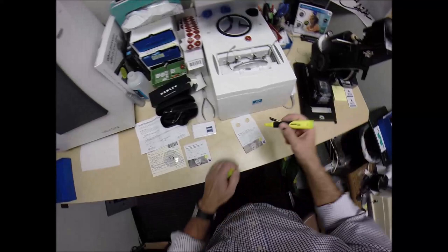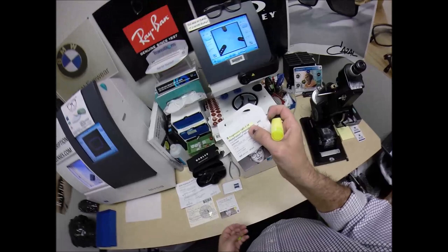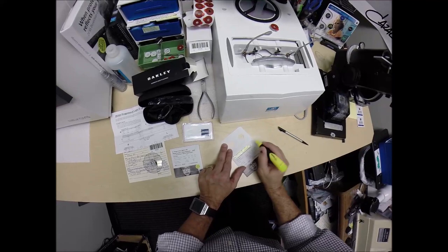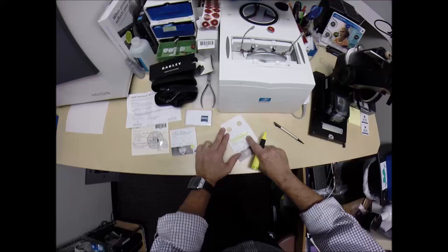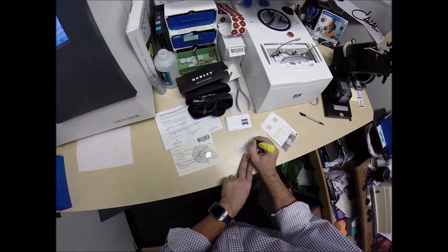We're going to do the same thing now for the left lens. I always like to document everything — you're going to get all the manufacturer's original packaging. This is the right progressive Light D. The 18 is the fitting height, meaning long corridor versus short corridor. This is the Photofusion polycarbonate extra gray — the EXG — with the DuraVision mirror flash amber, which I call the gold flash mirror. The prescription for the right eye is plus a quarter with a 150 add. And let's go ahead and do the same thing for the left lens.